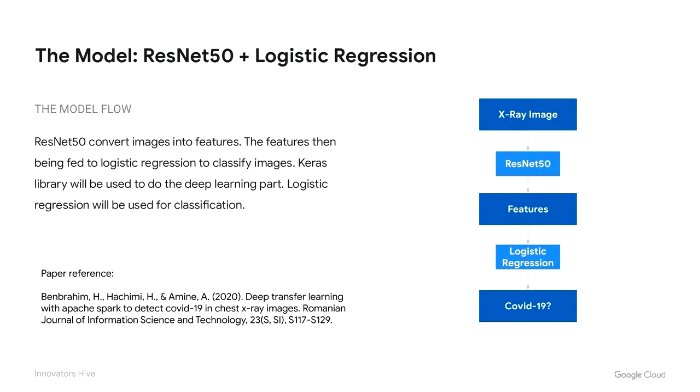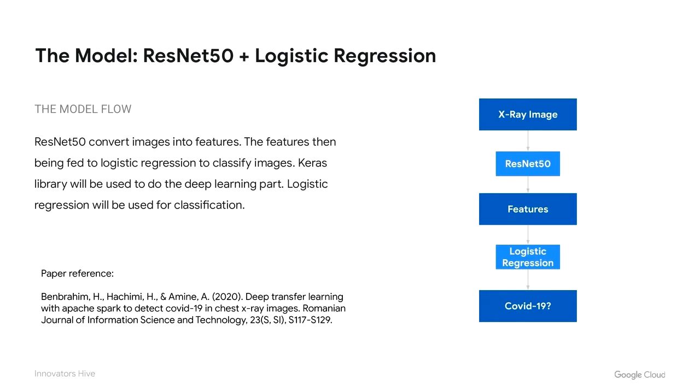And this is the architecture of the overall model that we would like to create. So basically, X-ray images from the chest would be our input, and they will be fed into the ResNet 50 deep learning architecture, and it will produce features. Then the features themselves can be used to train any classifier model that we would like.